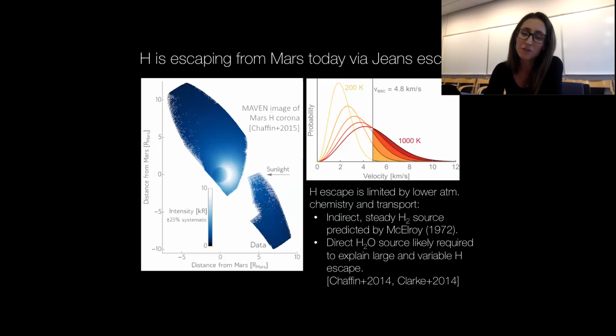And we found that the hydrogen escape is really limited by some of the chemistry, and we think that actually a lot of the hydrogen escape that we're seeing now is seasonal. And we never thought that before. Part of that is because we think there's a source of water in the lower atmosphere, whether that's an evaporative process or a residual aspect from water evaporation billions of years ago. There's a source of water in the atmosphere that's creating a really variable amount of hydrogen escape.